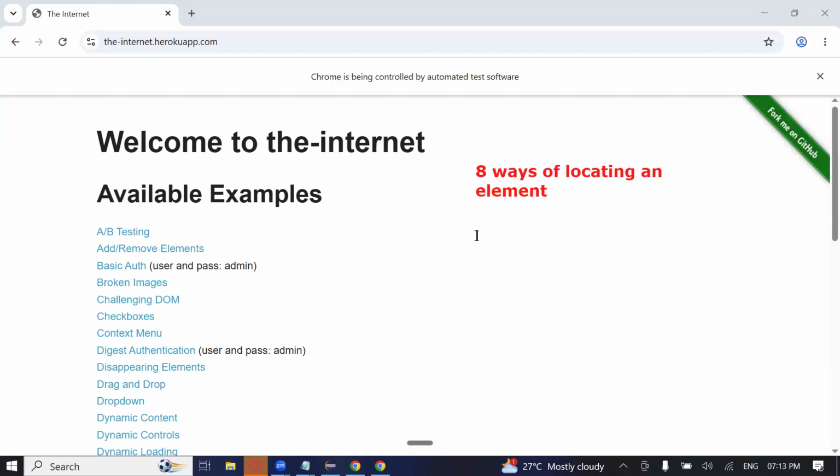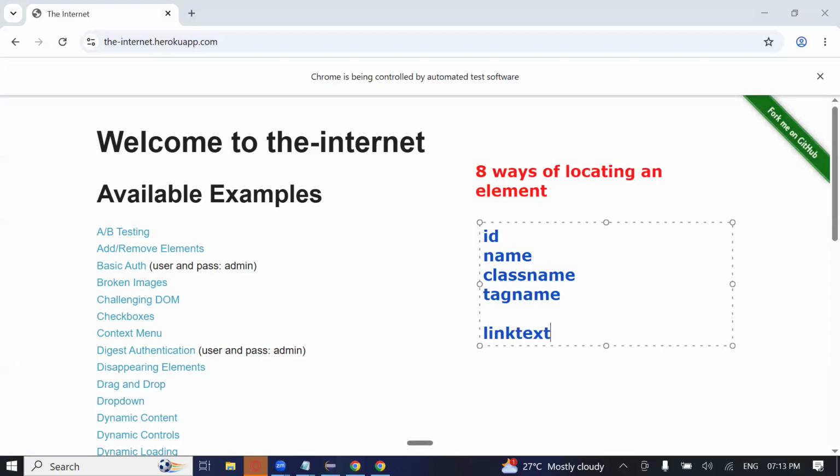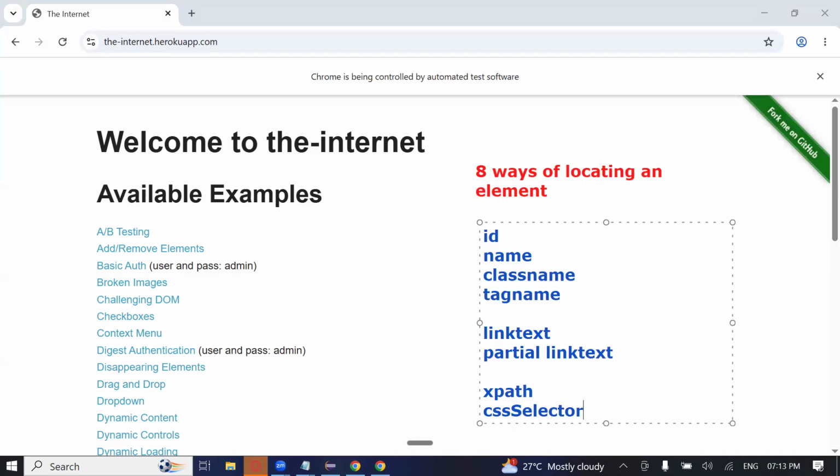What are those 8 different ways? We will see. ID, name, class name, tag name, link text, partial link text, XPath and CSS selector. This is an interview question for people with less than 5 years of experience.